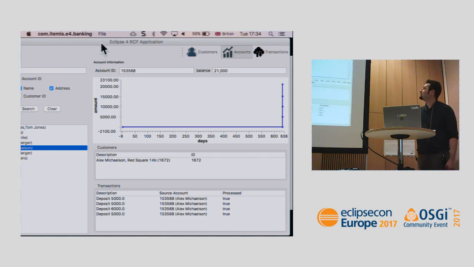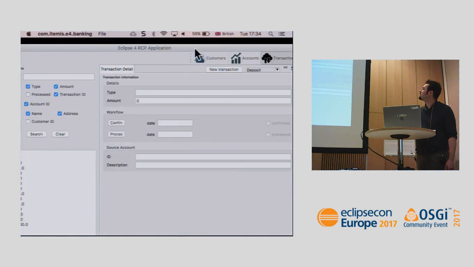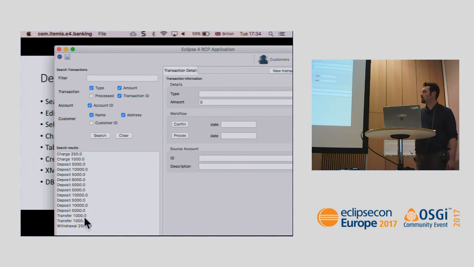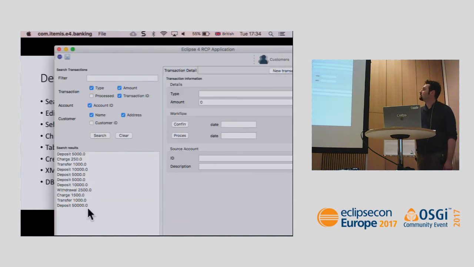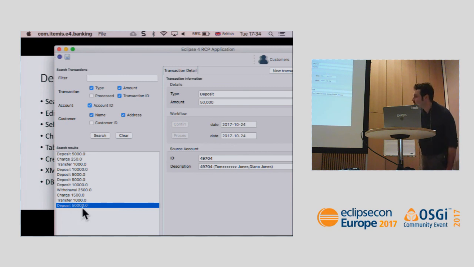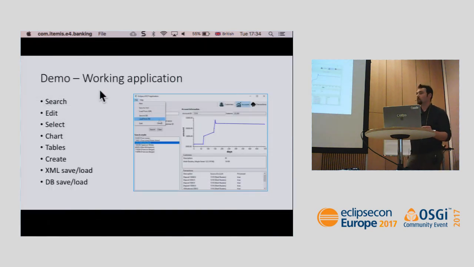And in the same way, you basically can save to XML, or load from XML. For example, in this case you see that I have really a lot of transactions, but if I load from XML another data model, this one, I have less transactions and probably a big transaction on the bottom. So this is a very simple prototype, which won't take long for you to build or to modify, because you have these slides and the code.